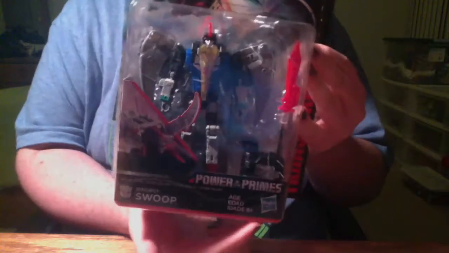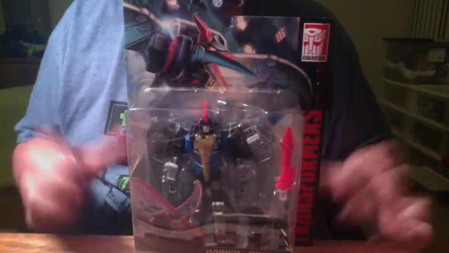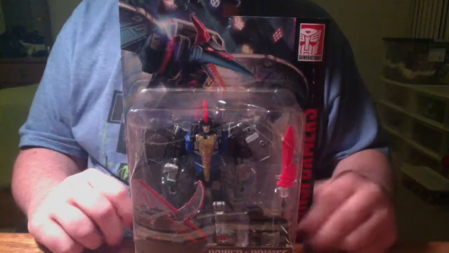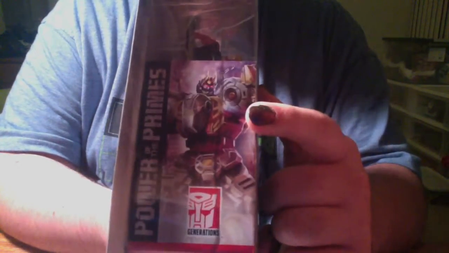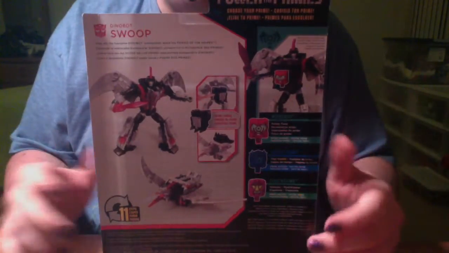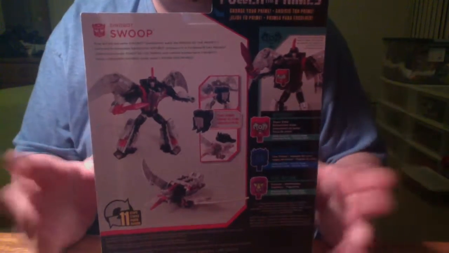Transformers, Power of the Primes, Dinobot Swoop. This is the first of the 4 deluxe class Dinobots available. Swoop turns into a robot pterodactyl, and he can form one of the 4 limbs for Volcanicus, the Dinobot combiner. So I'm looking forward to getting all 4 Dinobots, and Grimlock. I guess in that case all 5. I already have Slash, but unfortunately she does not combine.